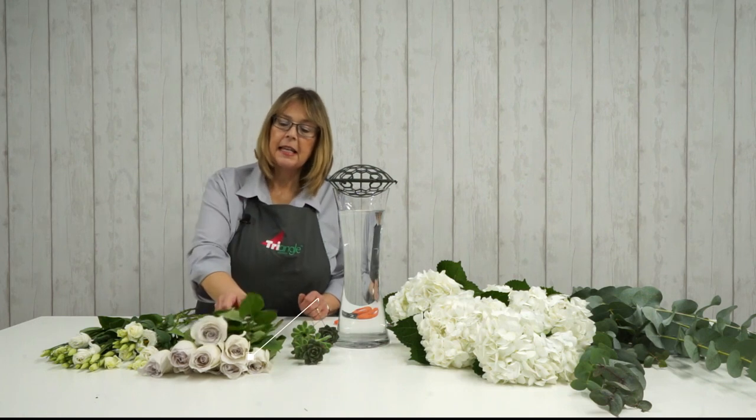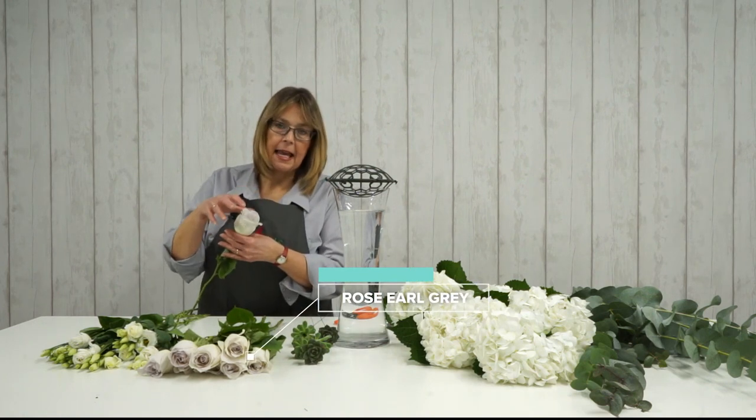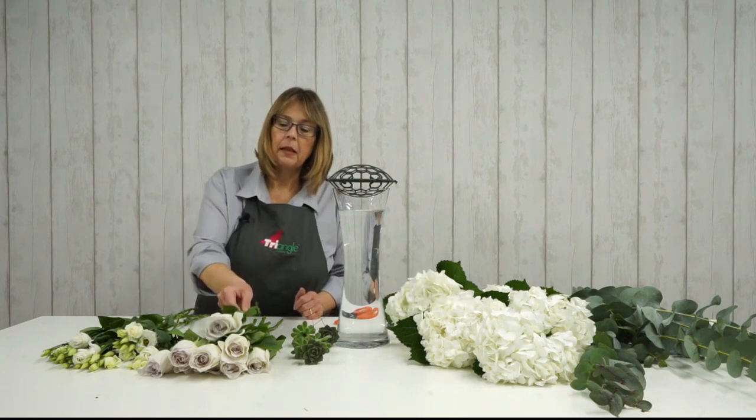Then a really lovely rose. Now this is Earl Grey. So you can see it's got that grey hint, bluey grey hint to the petals. Quite a soft and delicate rose. And then lastly, I'm using a double Lisianthus.